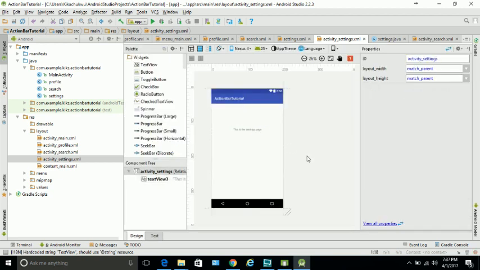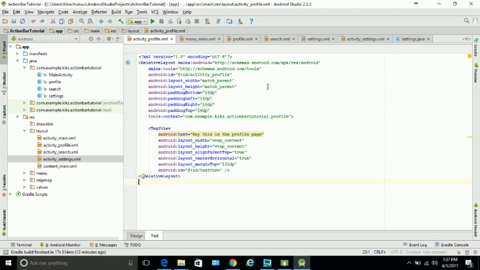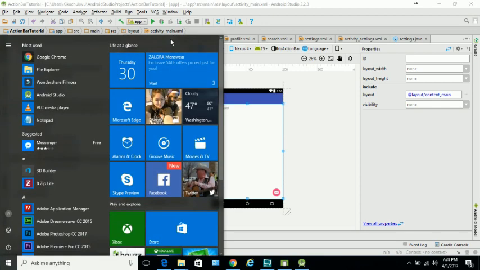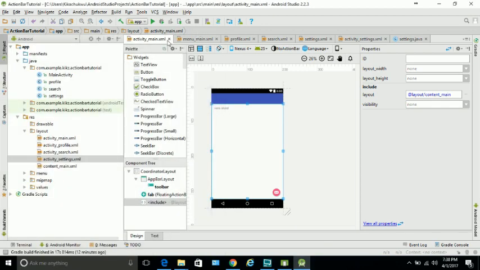Okay, great. So now we have 4 XML files, 4 pages rather, 4 layout resource files that we can use to work. Now let's close all this.